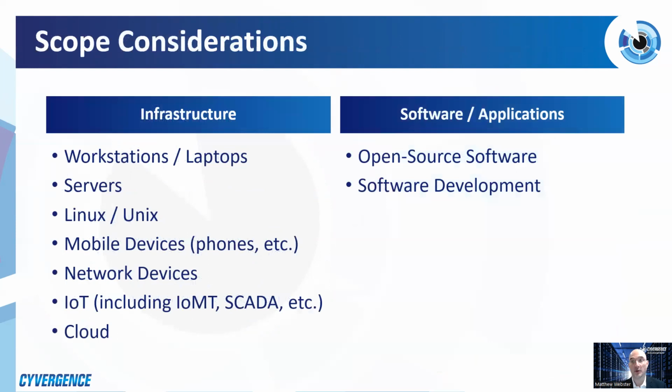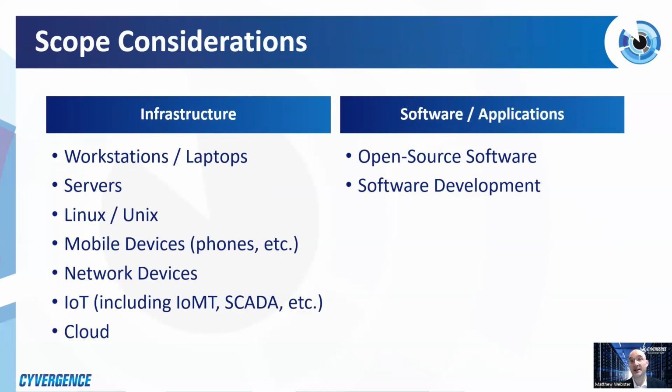So when you're looking at the scope of a threat and vulnerability program, I like to break it down into two different areas. I like to break it down into infrastructure and then application or software security. From an infrastructure perspective, this doesn't include things like workstations and laptops. Pretty much everybody here should be familiar with those concepts. But there are also things like servers that are out there. Think of a server as a really, really powerful workstation and has a lot of extra bells and whistles that allow an IT operation to run effectively behind the scenes. So that's essentially what you're looking at.